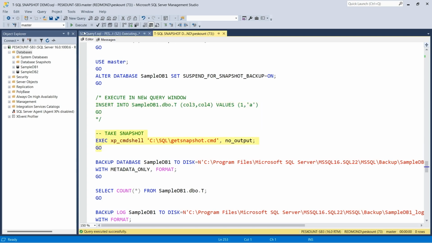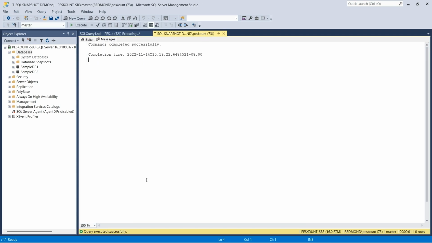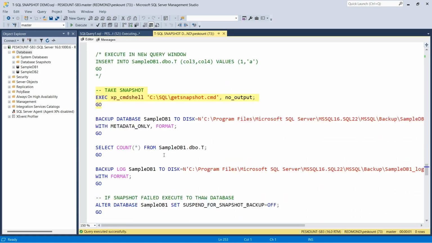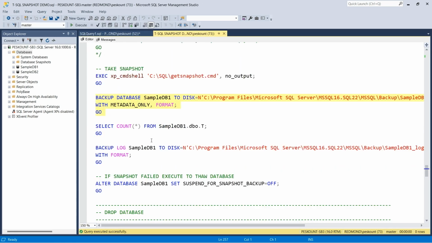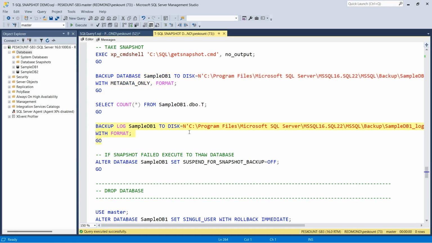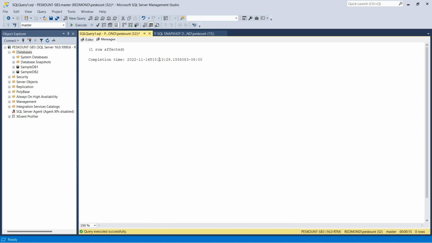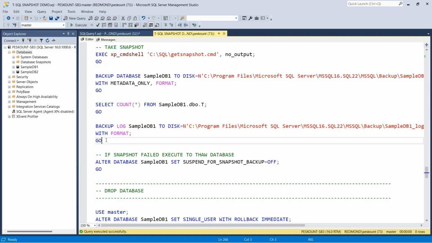I'm going to take a snapshot backup of the metadata of the database.